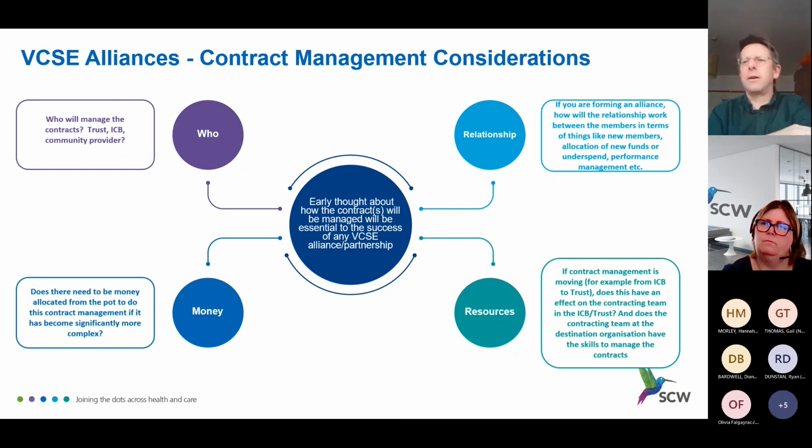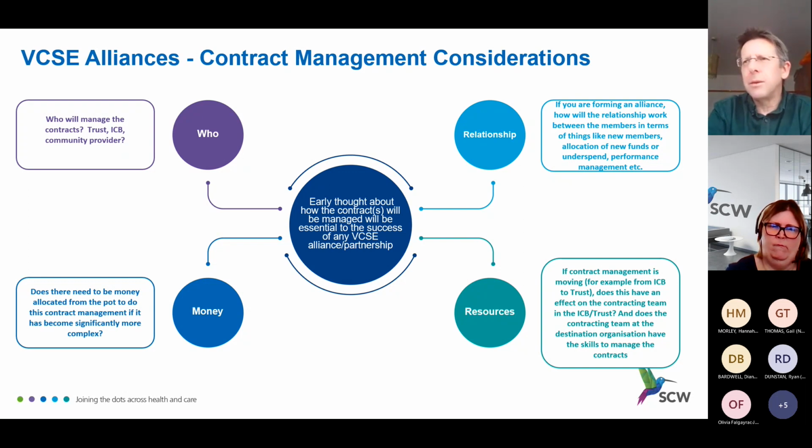simply the resource of managing the contract, and you may also want to identify some money for some gain share or pain share that you may want to build into the contract, that as organisations truly start to reap the benefits of working together, some of the improvements that will give can then be reinvested back into the main objectives of the contract, to harness and enhance and constantly improve the cycle of the services that are provided.